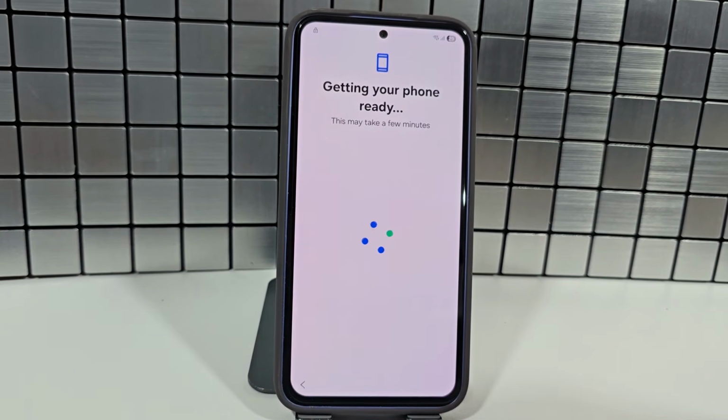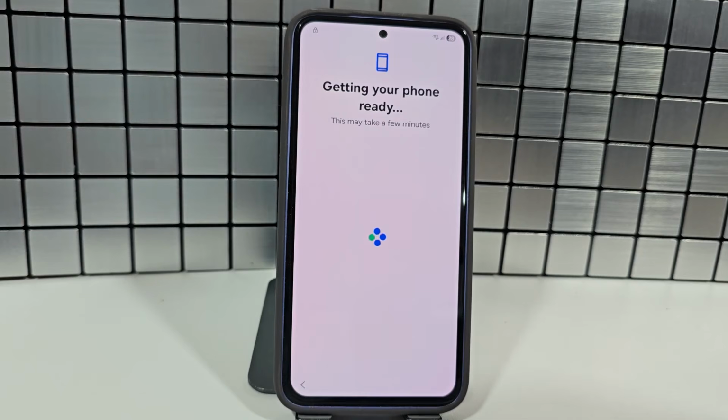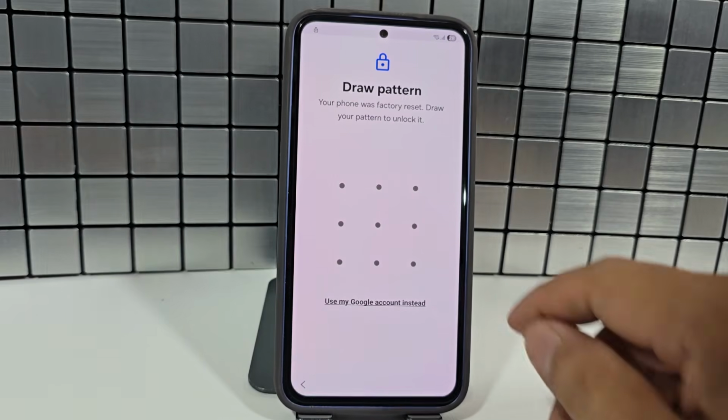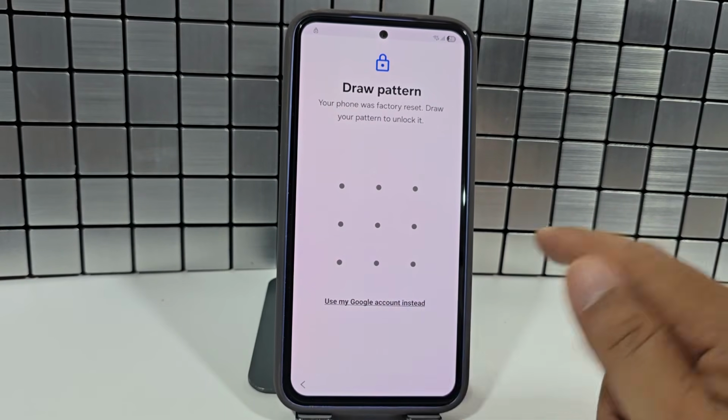We're going to connect to a Wi-Fi network to begin this recovery. We click here. Well, we're connected now. We're going to get to that part where the screen lock appears separately from the lock. The screen will ask you for the Google account that was on that cell phone. That often happens when we buy a phone, we created an account, we didn't write it down, but as time passes, we forget. So if that's your case, you're going to click here where it says, Use my Google account.